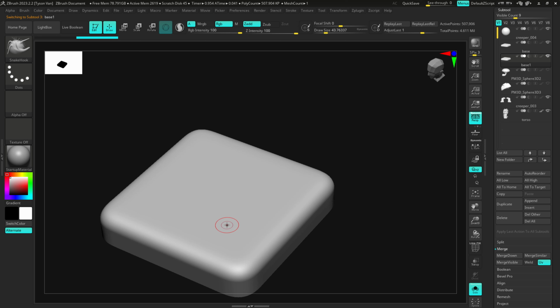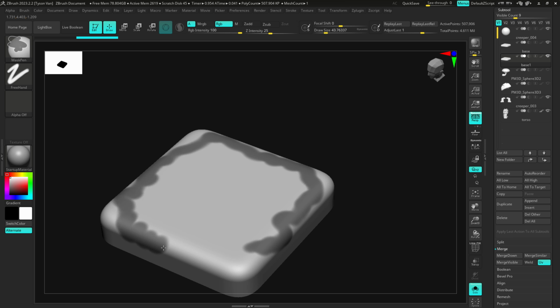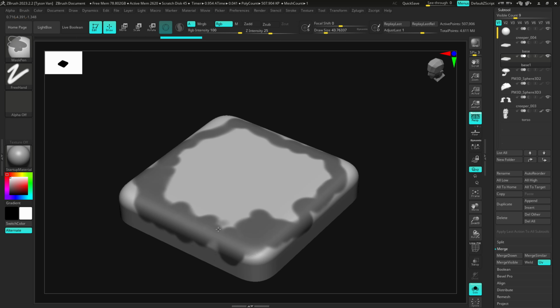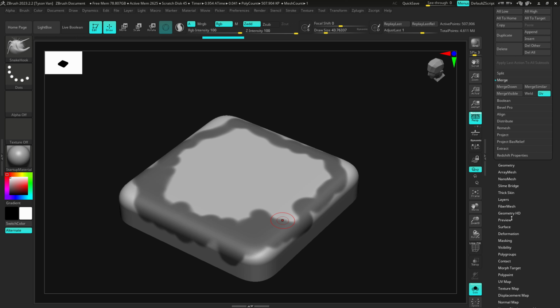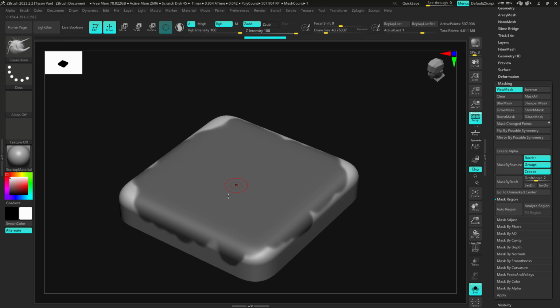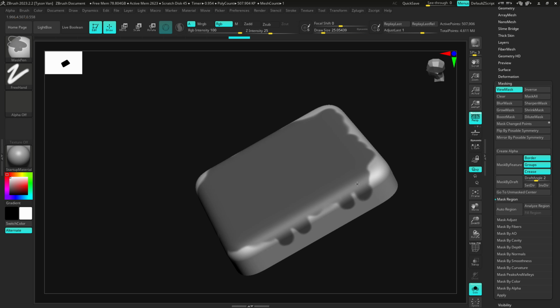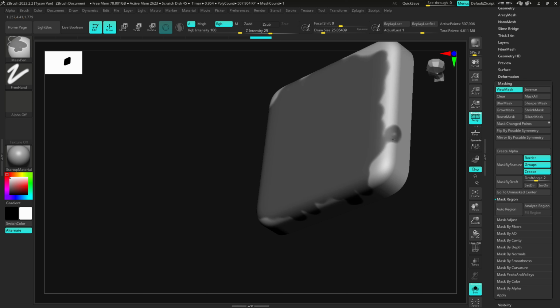And then I'm going to start masking, holding control and using my mask pen tool to paint where I want the grasses to collect. Maybe I want it to wrap around the side too. And another fun trick is, let's say I don't want to have to paint all this inner stuff right here for my mask. You can come over here to masking and click on auto region, and it'll magically fill in that region for you. It's one of the nice semi-recent additions that is amazing. It's really, really helpful, especially if you're masking a ton of different details.